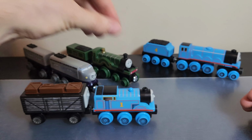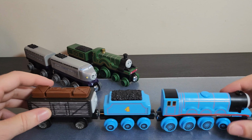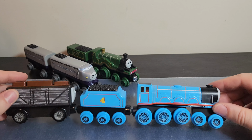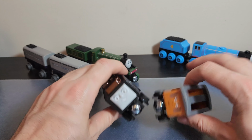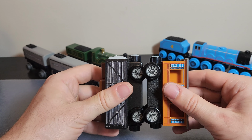I don't hate it necessarily, and I imagine behind a bigger engine like Gordon, it's a little bit less noticeable. Oh no, I think it's more noticeable actually, because Gordon is meant to be huge, and yet the truck is taller than him. I don't know how I feel about that. Send out in the comments below. If we compare to Annie and Clarabelle, yeah, huge difference. I mean, Annie and Clarabelle obviously plastic on top, and this guy is wood on top. Oh! And again, nope, it's not the same chassis. Why are they doing this?